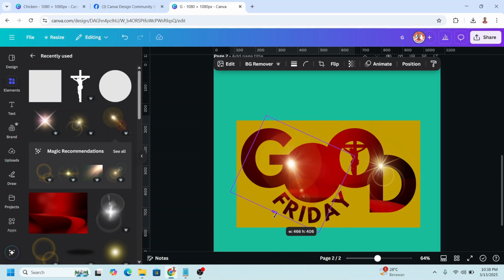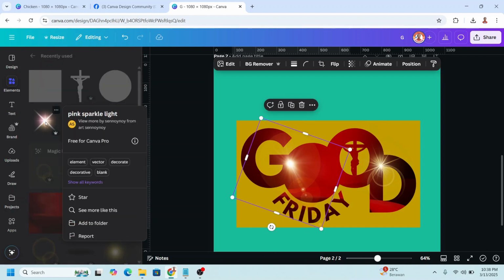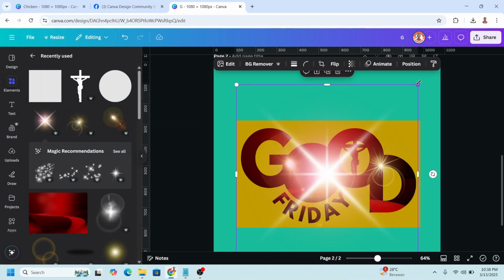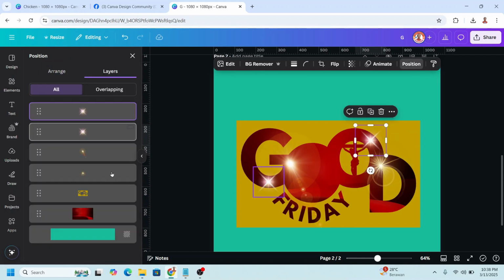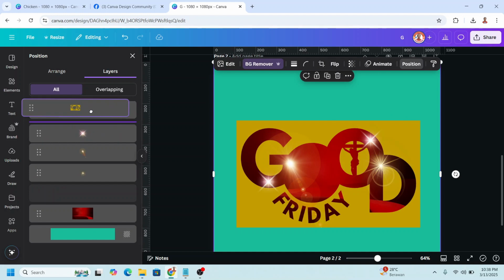I will crop it. Alright, and then I will add this element, pink sparkle light. Reduce the size. I will place it here. Duplicate. I will place it here. And then go to position, layers, and move the frame to the top.